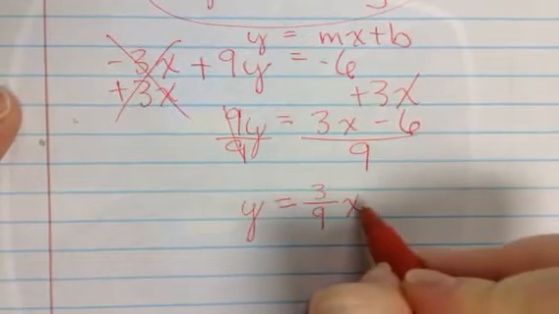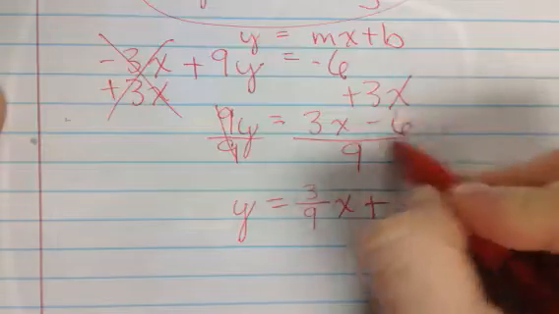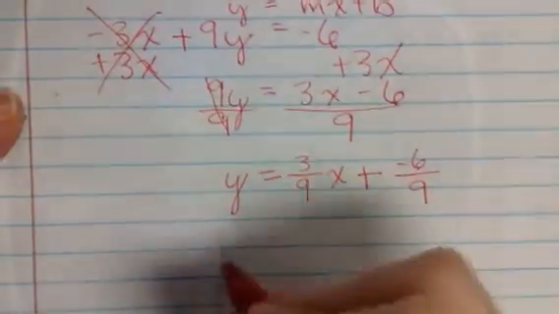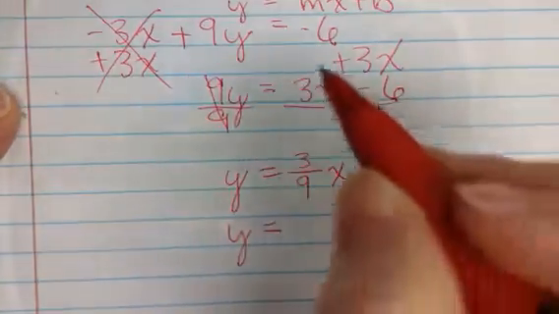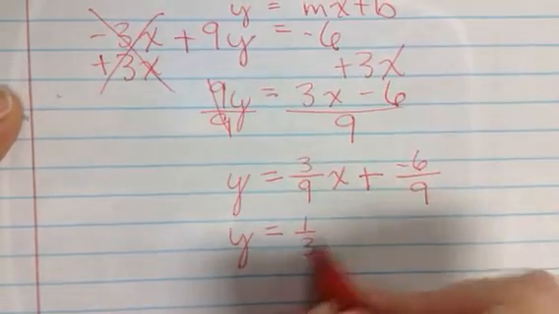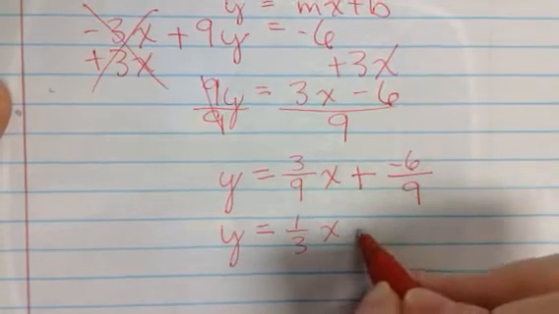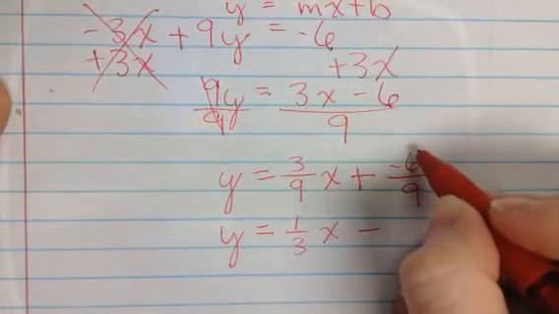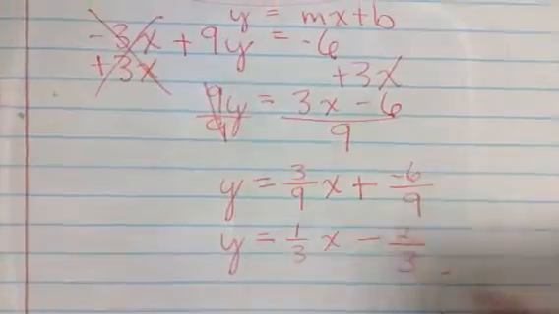I put this first part over 9. I can bring the x out behind it. You can put a plus here. So this last term, this negative 6, is going over 9. Then all that's left after you break up those 2 parts is reduce it. So 3 over 9, those will both divide by 3 to leave me with 1/3 of x. Negative 6 over 9. It's going to give me a negative answer, so I'm just going to put minus. They both divide by 3 to leave me with 2/3.